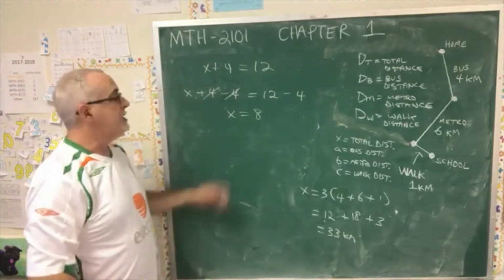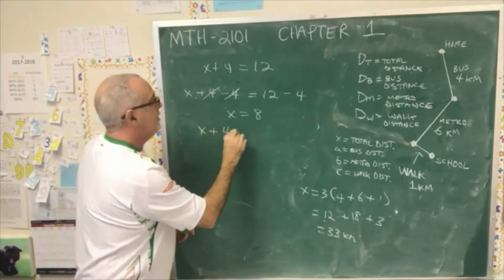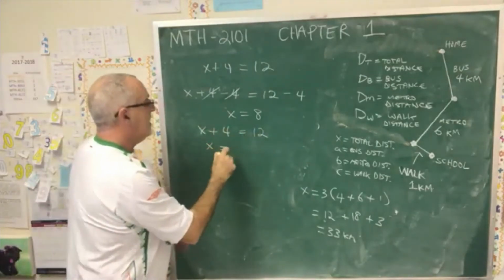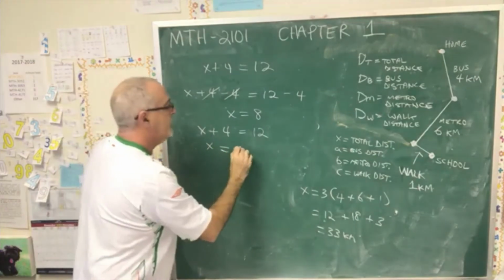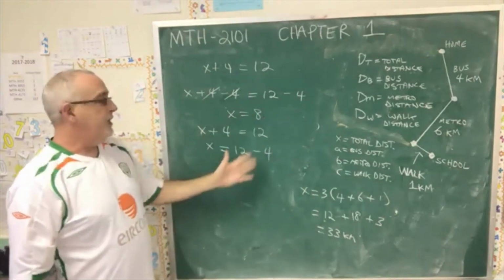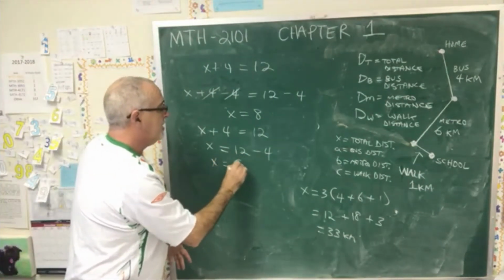We have a correct answer. That was a very useful thing to do. A lot of students will very quickly start using the shortcut, which is to just say, I'm getting my x alone by moving the 4 to the other side where it becomes negative. That is really what happens. So if you're not making mistakes, it's okay to take this little shortcut and you still get your correct answer.